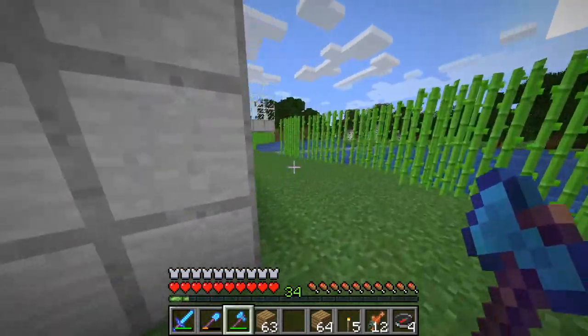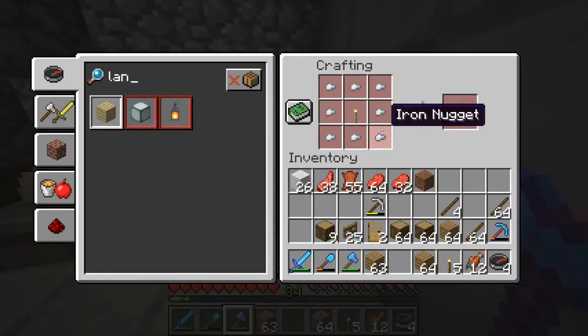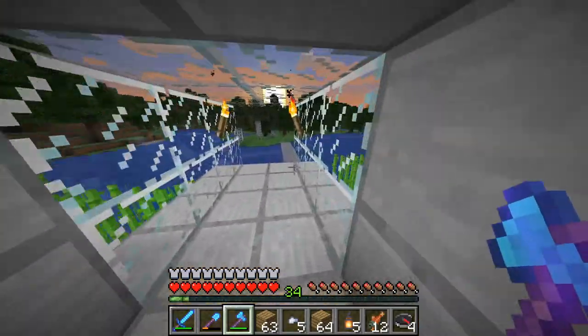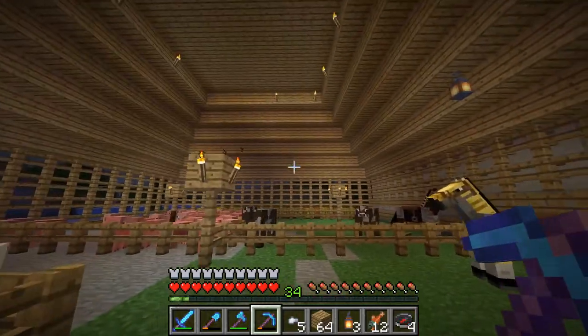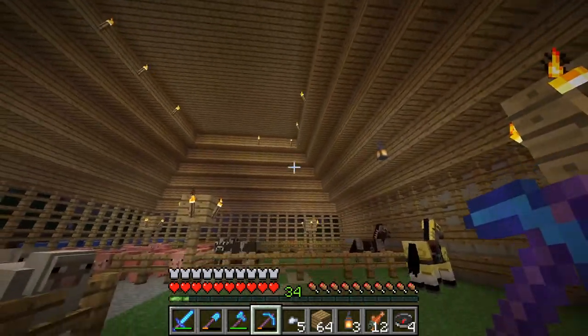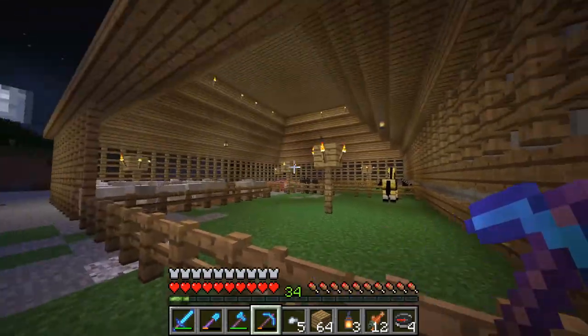Okay, so torches are great, but how do you make lanterns? Iron and a torch. Okay, so I can only make five, but let's go have a look. I think it's a good cozy barn. You got your lanterns going over there. Everything's kind of lit up. A bit worried about the fire on the roof, but nah, be fine. So I think it looks pretty good.